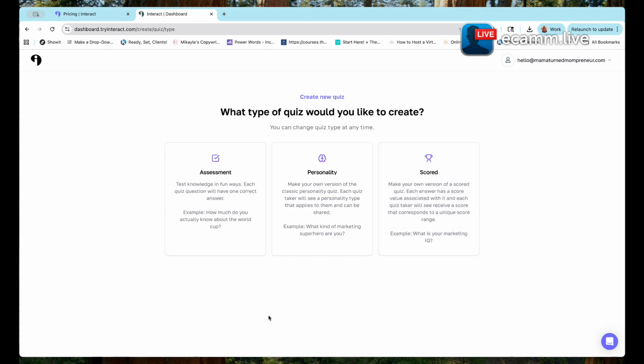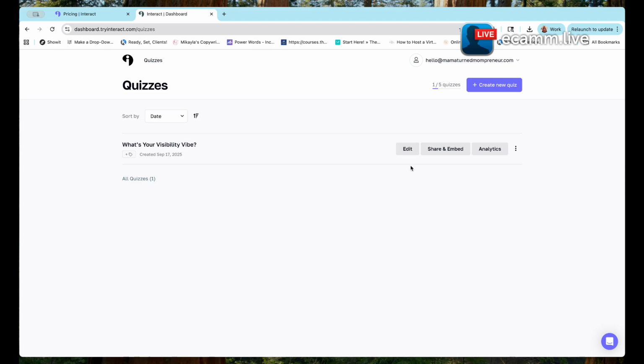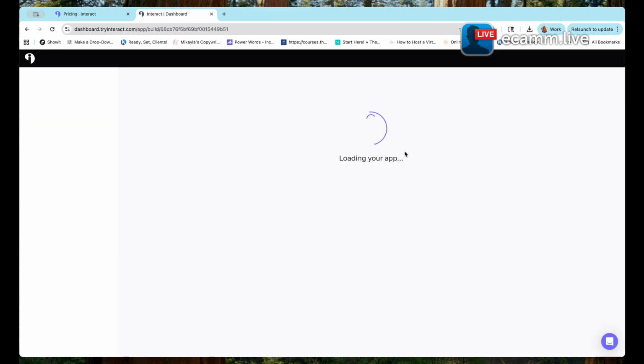So you have these options. And what I love about here is that you can change your quiz type at any time. You're not locked into it. So maybe you decided, oh, you know what, I am thinking this for my quiz, but then after you start building out, you think, I think this would actually be a better option. You can easily go in and change that. So I'm going to show you my actual quiz.